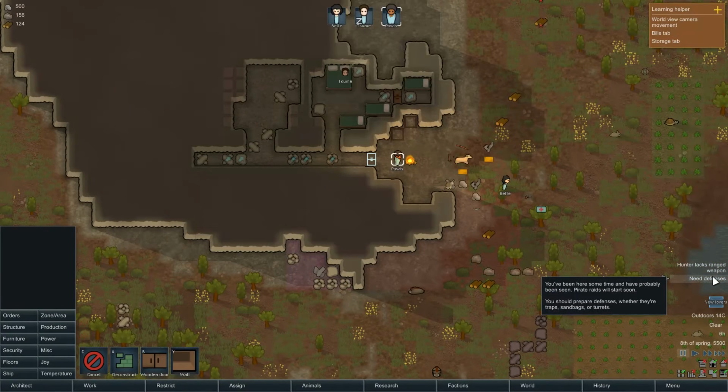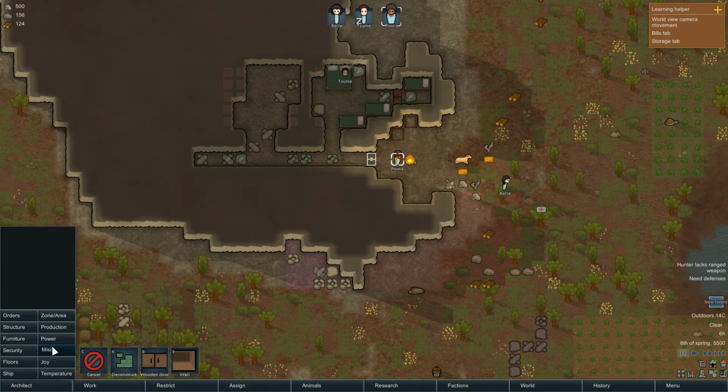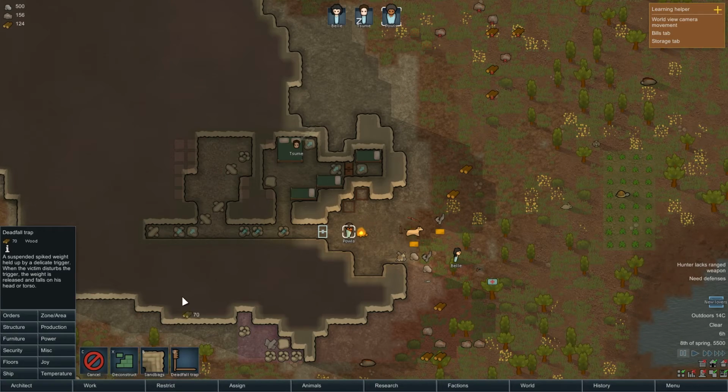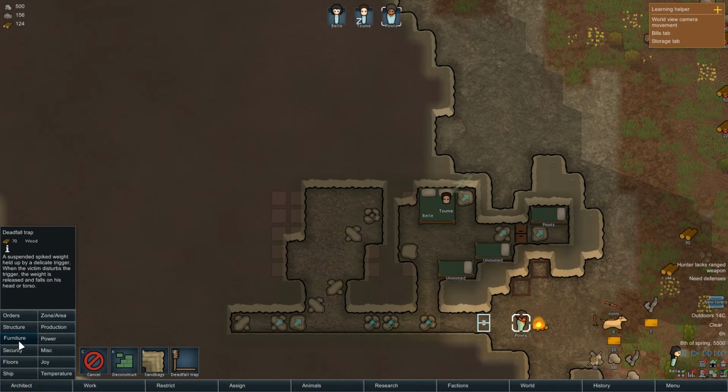You have been here some time and have probably been seen. Pirate raids will start soon. Ooh, that's bad. So we need to make defenses. Let's take a look at that. Security. This is very concerning, but I don't think we're going to do that right now. We need to get our indoor place set up first. We can start making some stuff though.